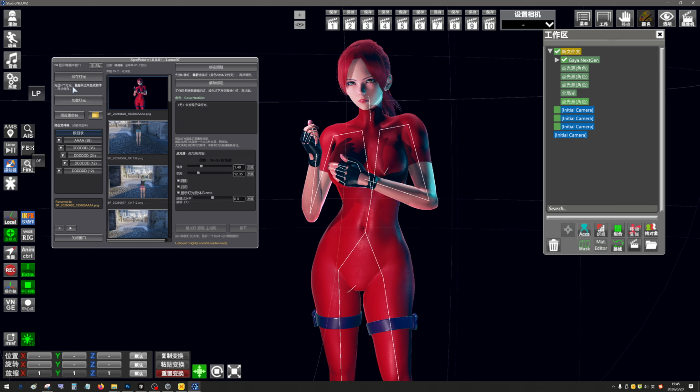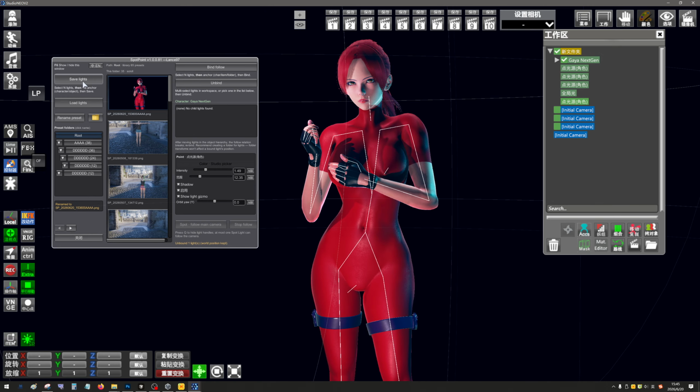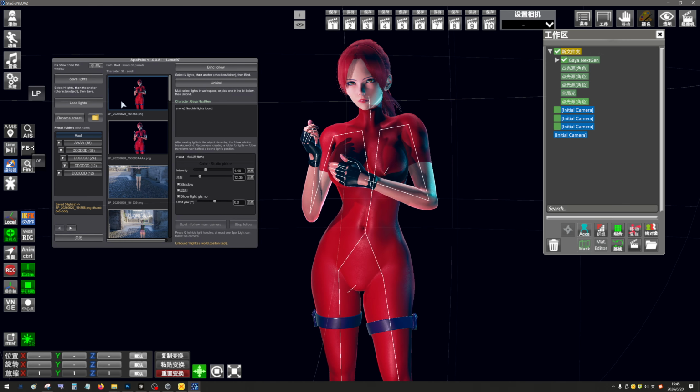Select several lights and then select the character or object, and then press the save light. You can see it will save a PNG file which stores the relative transform position of the lights and this character.